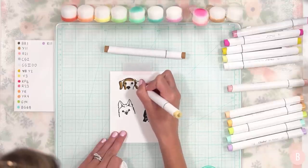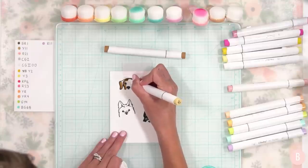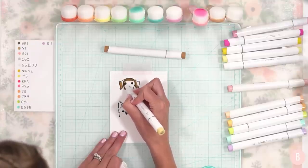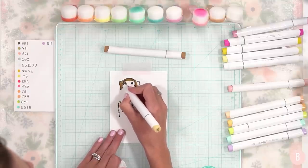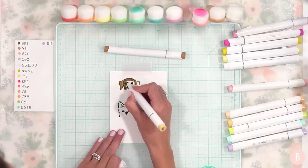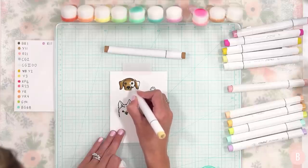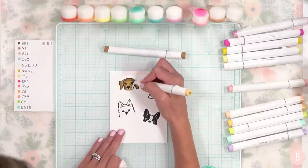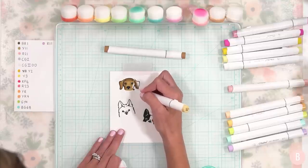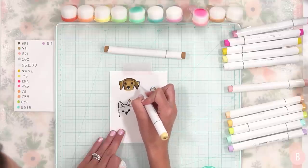And I love this color combo. It's actually the first opportunity I've had to use this color combo, but I really like it. And then just continue to pull out where needed. And then I'm just going to do one layer throughout the rest, one layer of this final marker, being mindful that there's really no bottom to them. I think they're called peeking pets? So it does kind of cut off at the mouth, so you can creatively decide where to stop coloring there and then finish up.